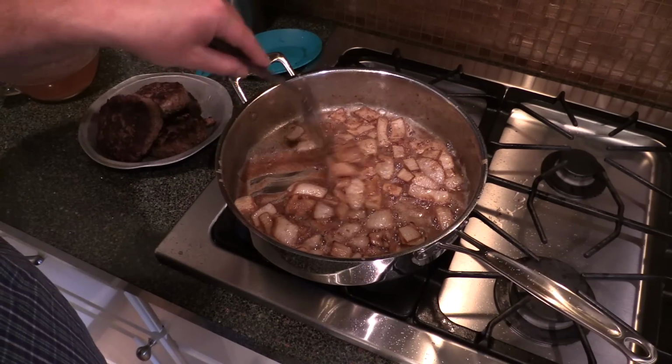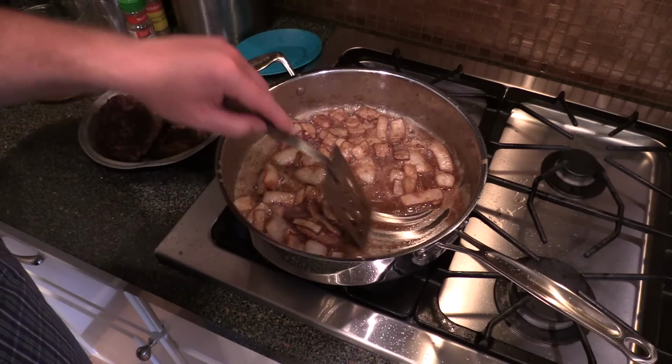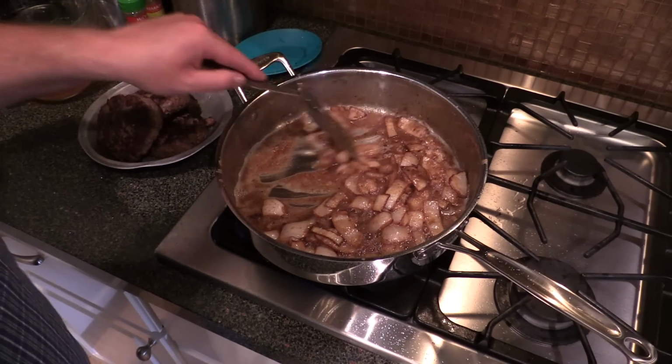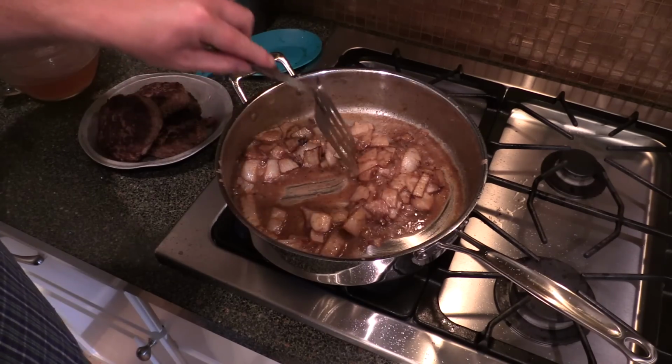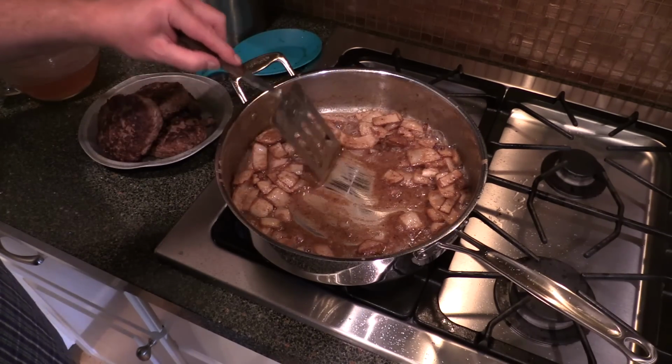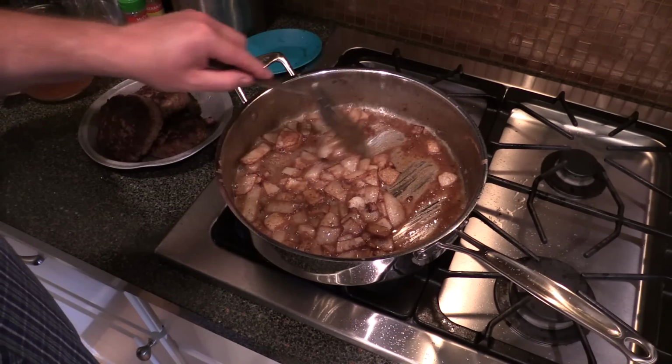All right, we're about the 7-minute mark since I added the flour. And your mileage may vary depending on your stove. You may do this for like 5 minutes. You may do it for 10. But that's what you're looking for. Nice brown roux like that right there.